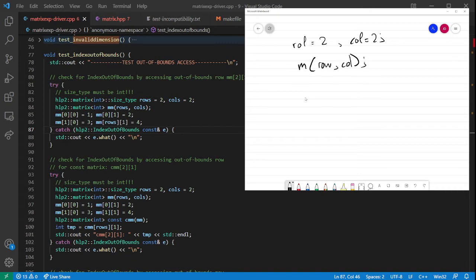So if you construct this, you get a row of 2, indexed 0, 1. This is 2, right? Column of 2, indexed 0, 1. So you see the error that will occur when you try to access m of column. What you're doing here is trying to get the second one, trying to get this. It's out of bounds. Doesn't make sense, because of the way we count in programming, where we start from 0 instead of 1.